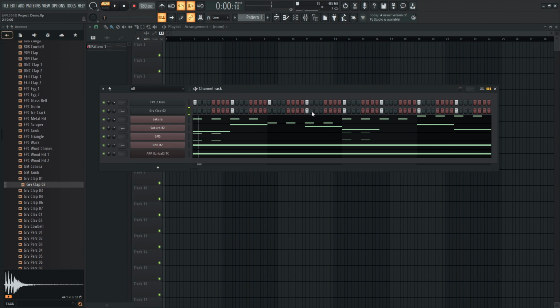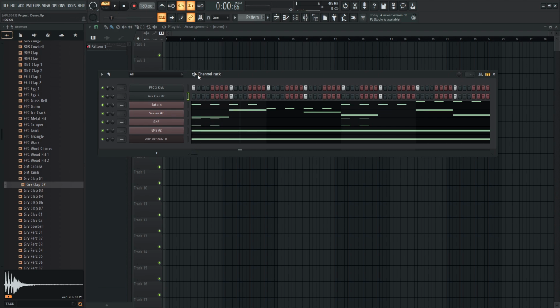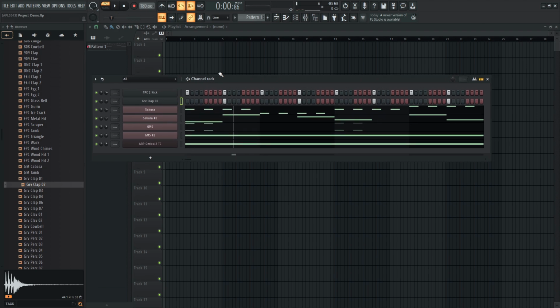Oops, I think I've accidentally added a few more, and you can right click on this to remove it. There you go. Let's hear it back. Okay, I like it so far, but I think I'll just reduce the clap volume over here. So let's maybe 64. Okay, I think I'm really happy with how this pattern sounds.